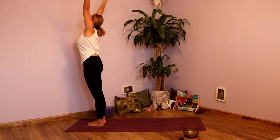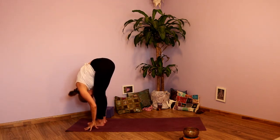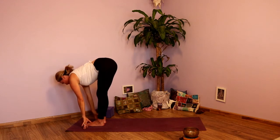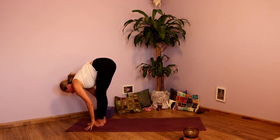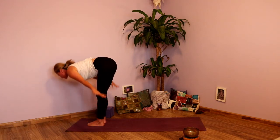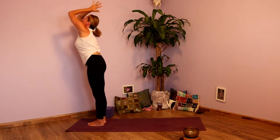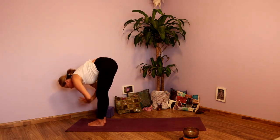Again, inhale, reaching. Exhale, fold. Inhale, lengthen. Exhale, refold. Inhale, lifts you up, gaze goes up. And as you exhale, hands through heart center all the way down.